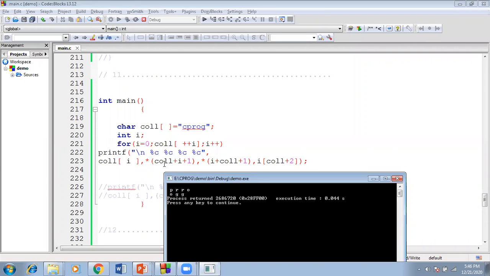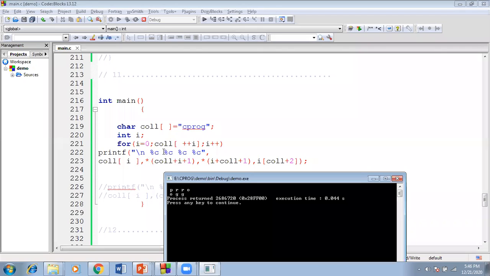Then after that, college plus i, what is i value? i value is 1 plus 1. So where exactly it will go? This is the 1. Then i value 1, 1 plus 1, 2. Definitely it will go for the next character. It will go for the next character. i value is 1. Okay, college of again 1 plus 1. It will go for the 2. So it will reach the R. R will be displayed on the screen.